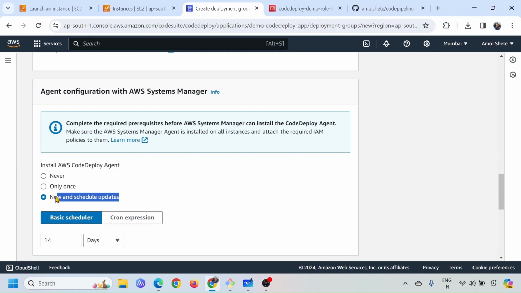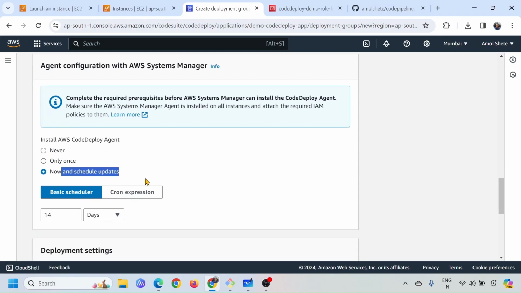So the best practice is that you should manually install the CodeDeploy agent within your machine. That's the same thing we did here. That CodeDeploy agent software we installed by ourselves. Right now I'm just saying Now, or even if I click on Never, that is also fine.